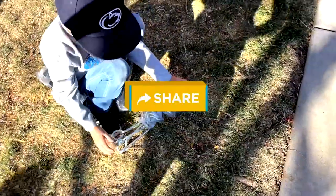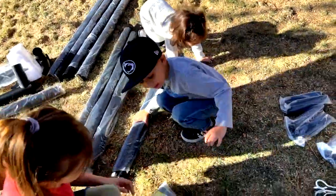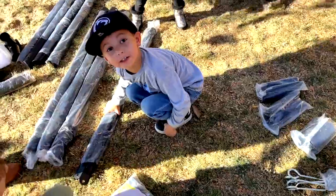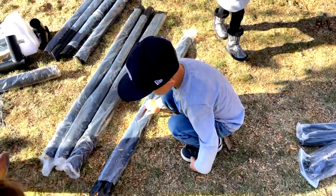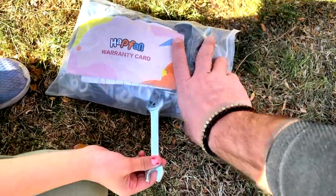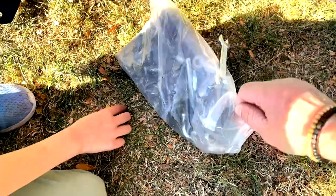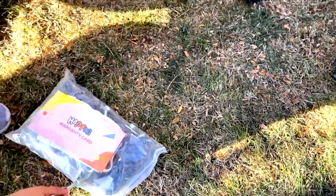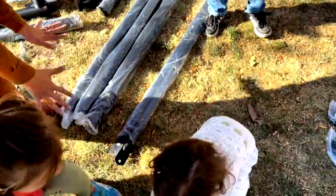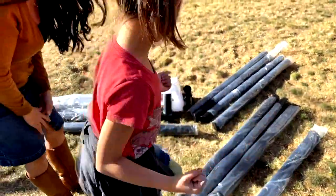And this is to hold it in the ground — some stakes — that holds the swing set down so it doesn't tip over when you're swinging. These are all the bars and stuff that put the swing set together. It comes with all the tools, including a wrench if you need it. The steel is also weather resistant, which is perfect because it's going to be outdoors. So let's get to building it!